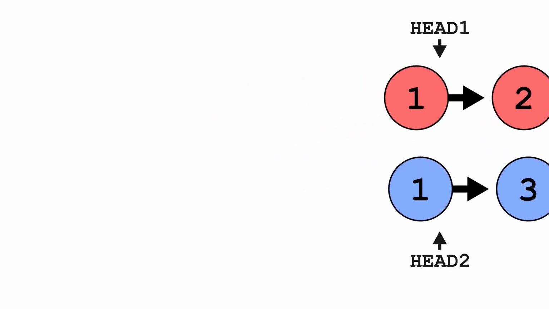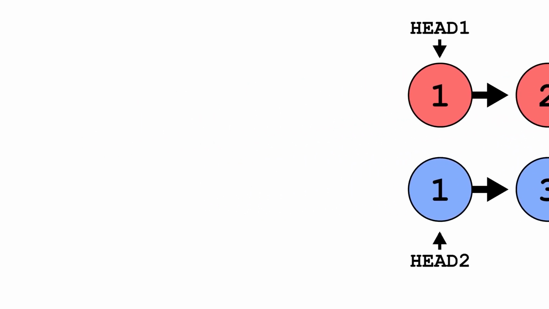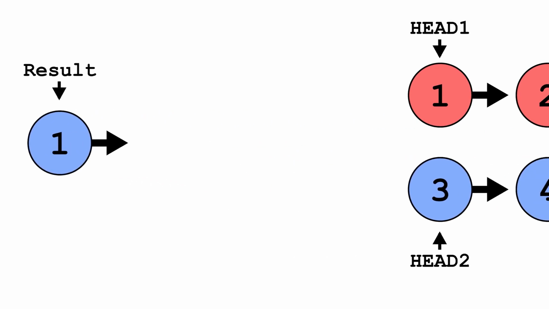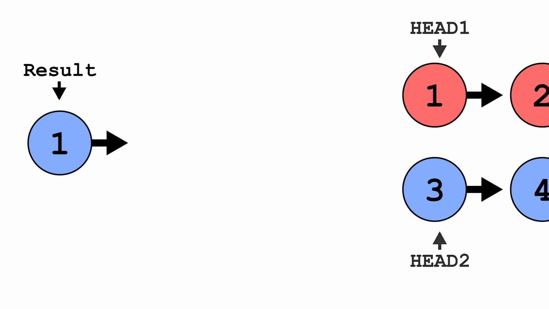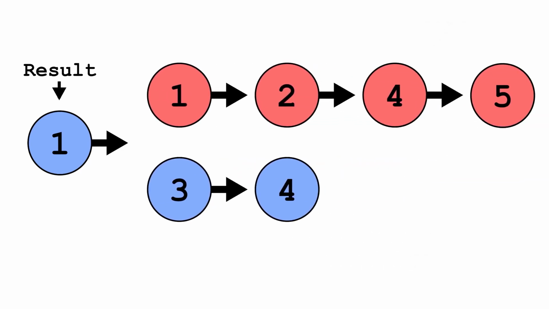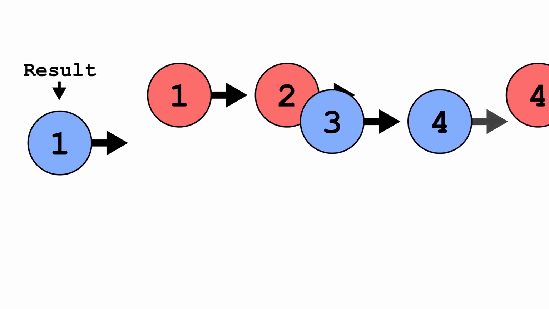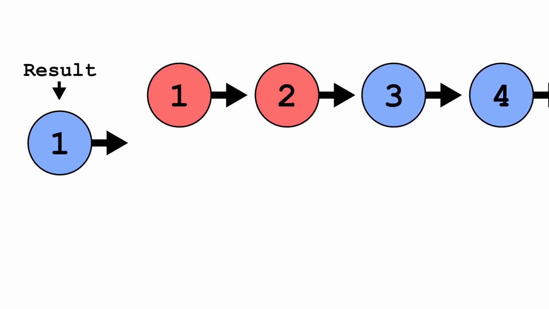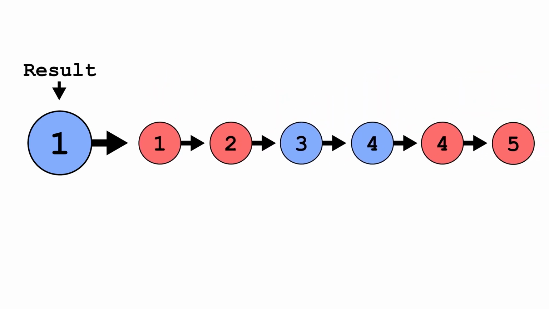Firstly, we are given the head of two lists. We compare the values of these nodes and take the smaller of the two, to which we can add on the next smallest node. We are left with two lists. Now, instead of just getting the next smallest node, wouldn't it be nice if we could just have these two lists be one giant sorted list already, that we can add onto the smallest node we have just found? Because the remaining nodes in the two sorted lists are greater or equal to our smallest node, we know the head of the returned list will be the next smallest value, thus preserving our ordering.